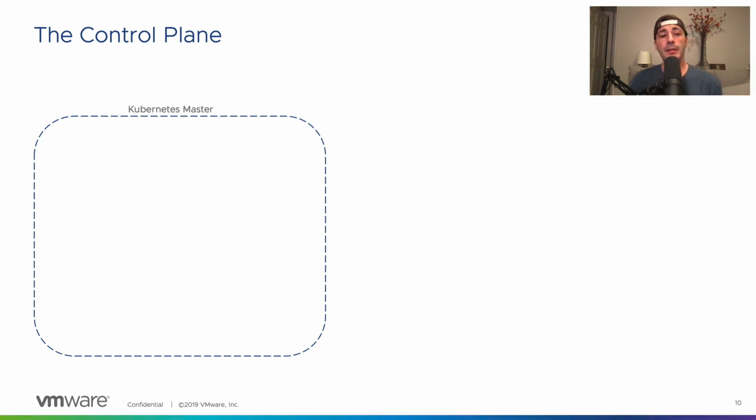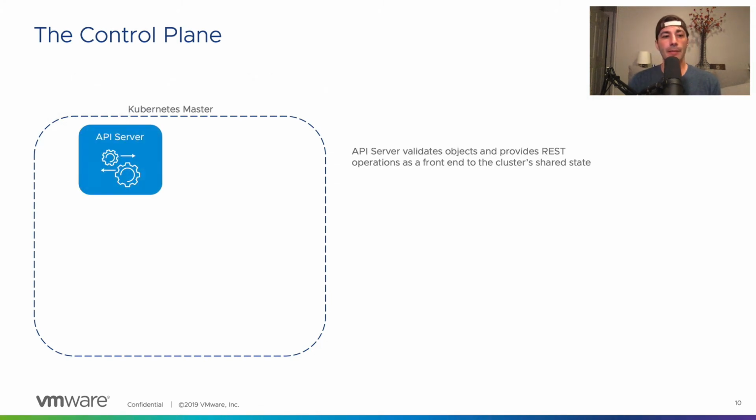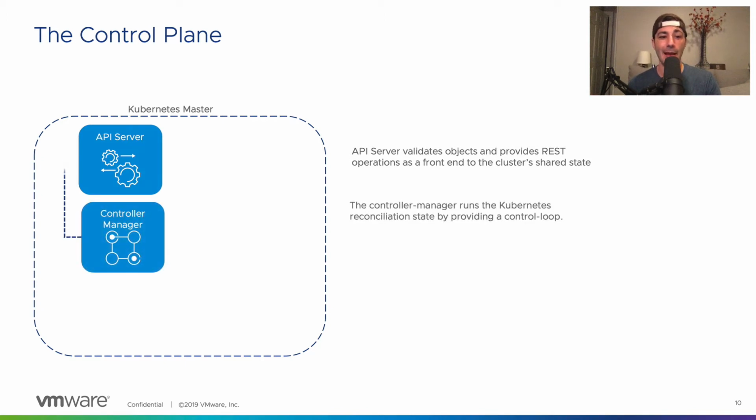So the idea is that I first have a Kubernetes control plane, and the control plane has a few different components. First is the API server. What this is going to do is front end all the requests for anything that has to happen inside the cluster. So as a user, I talk to the Kubernetes API server whenever I want to do anything. When I want to create a storage class, when I do a deployment, when I do anything, I talk to the Kubernetes server, because that's how it happens.